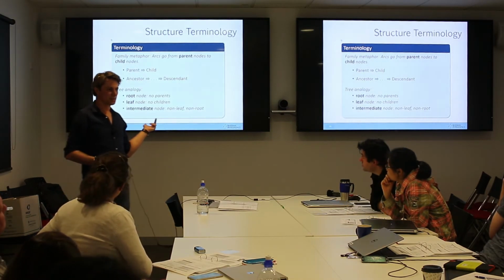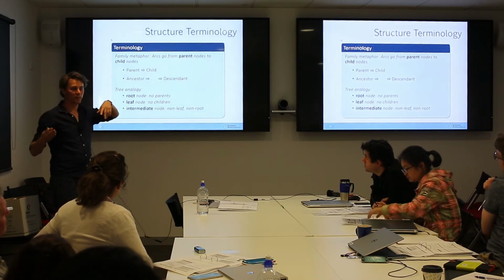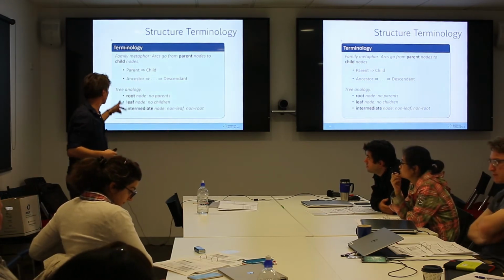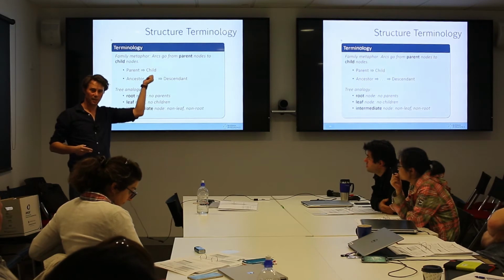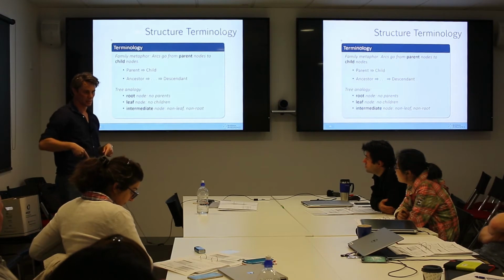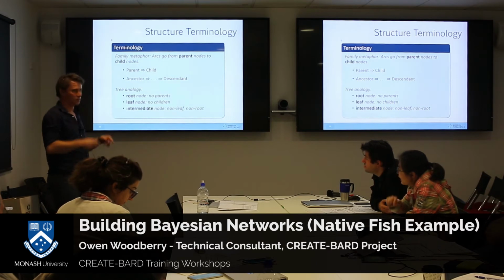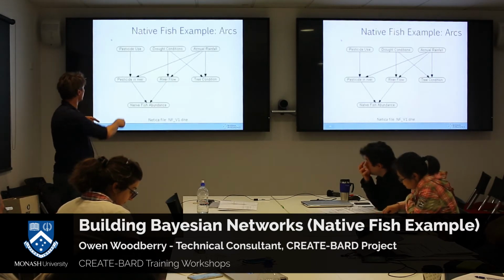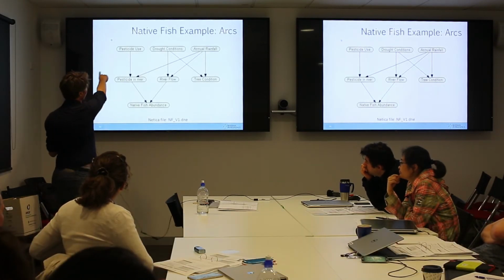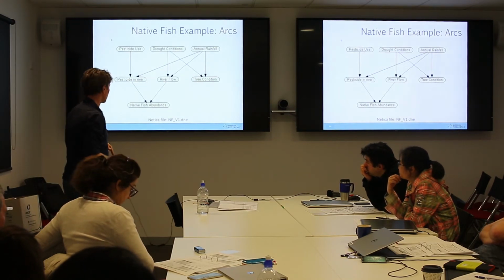I try to avoid using this terminology, but I keep slipping into it. When we're talking graph theory, we use this family metaphor. Looking from causes to effects within a Bayesian network, we talk about causes being parents of the children, which are down the causal pathway, and we have ancestors and descendants going through the tree. We also have this tree analogy. We have the root nodes, which are the ones at the very top here with no parents, so we've got an upside down tree. We have our leaf nodes, which don't have any children coming out of them. So we often use this terminology.